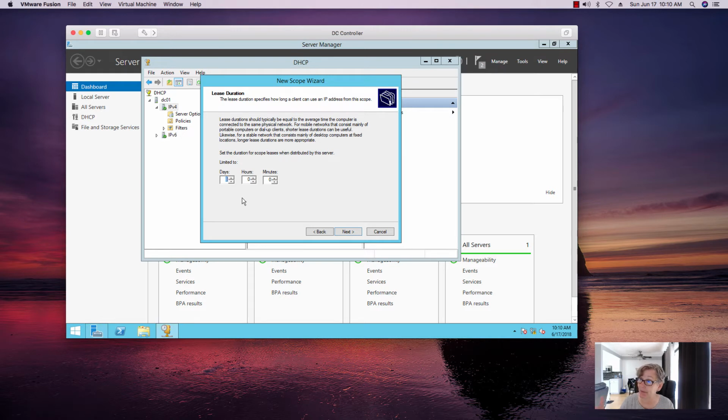Now, in the lease duration, so when DHCP gives out an IP lease, it can go from 8 days all the way up to 30 days. Depending on how, in my lab environment, I'm changing this to 30 days, but if you had an office that had many people coming and going and getting IP addresses, you probably want to do that every 8 hours or something, so that you still have IP addresses available for other users.